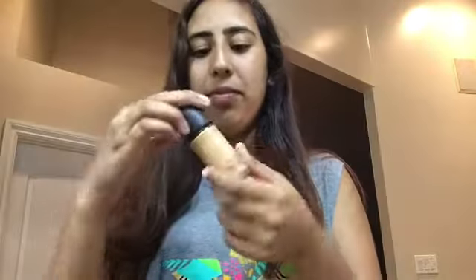First off you want to start off with your foundation — I got the MAC. Got my beauty blender and you want to damp it, then just go right into it. I don't really have imperfections so I'm gonna just go like this and pretend I do. It doesn't even have to be even, to be honest — just dab it out, dab it out, dab it up, dab it up. Good enough, right?